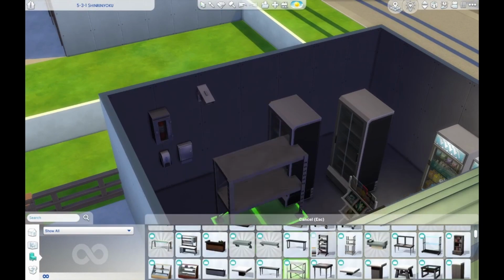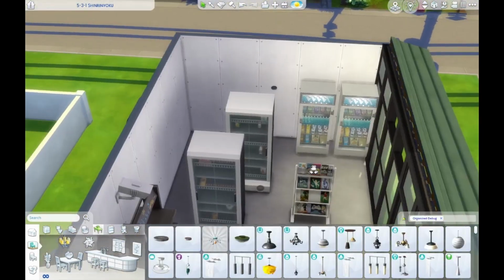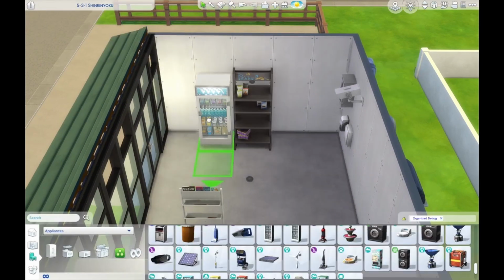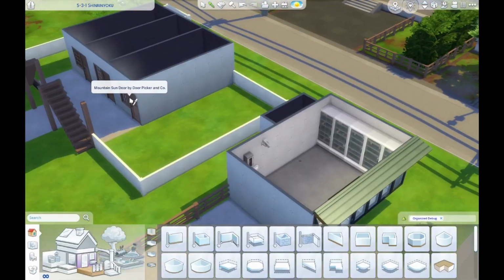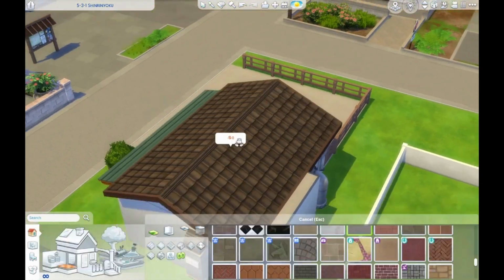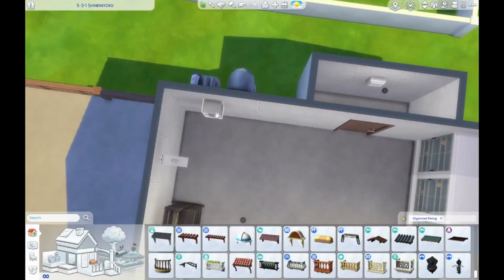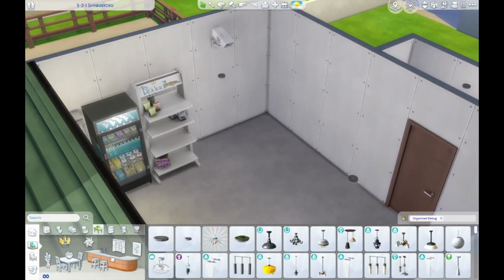I did some research and tried to make it look like just your corner store. You know, if this was in New York, we'd call it a bodega, but I think in Japanese they call it a konbini. Obviously I'm not fluent in Japanese. I don't really speak Japanese very well, but that is what my research said they call them. It's just a convenience store that you could just stop by to get a couple things. If you're in America, it might be like a 7-Eleven or a bodega. But it is a little convenience store.